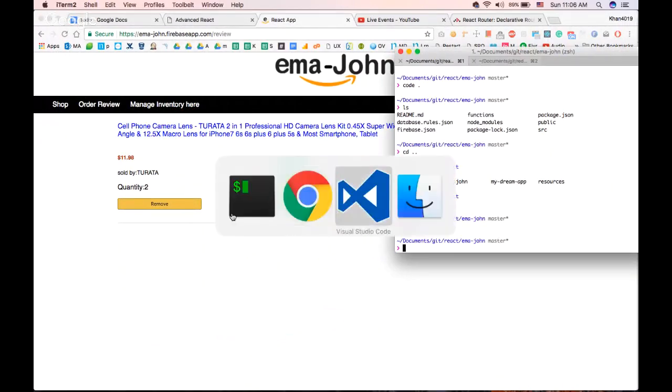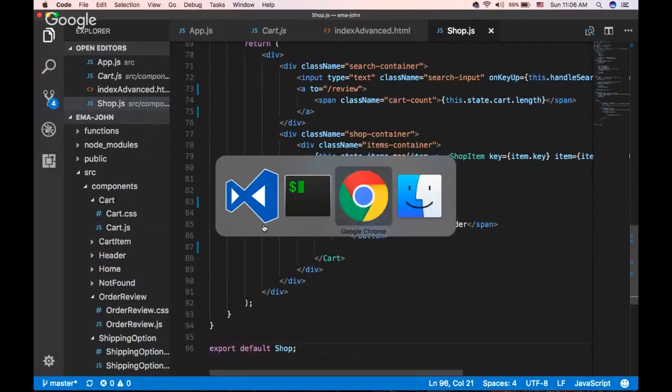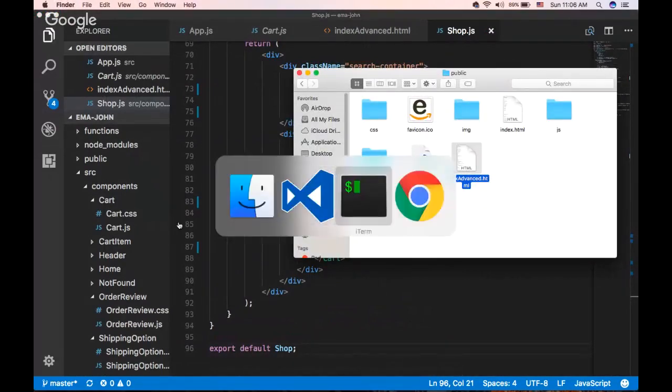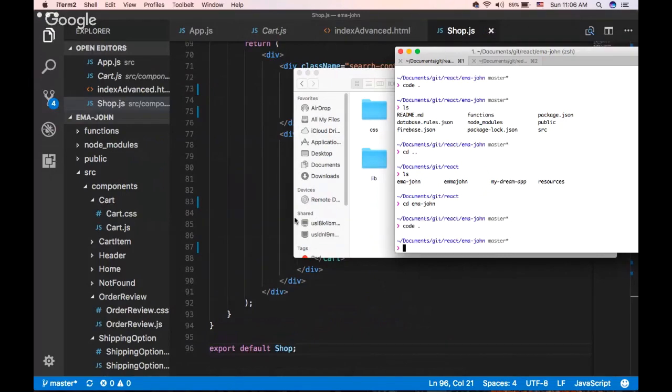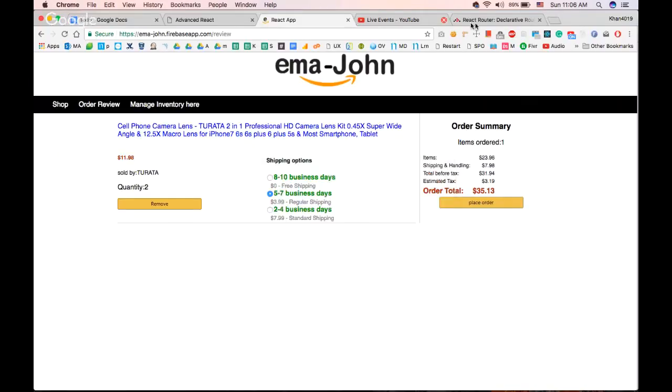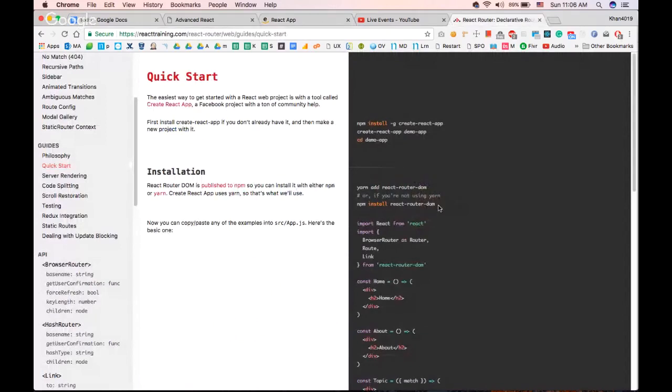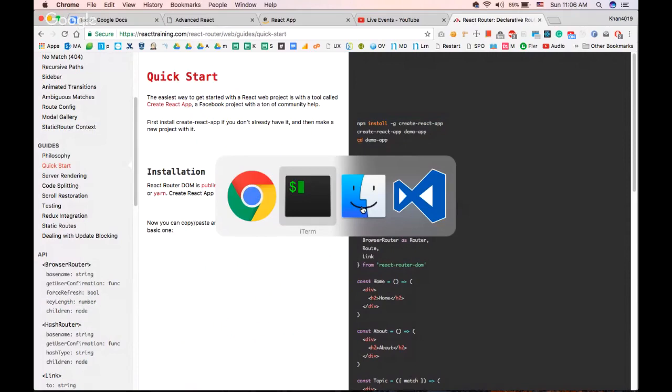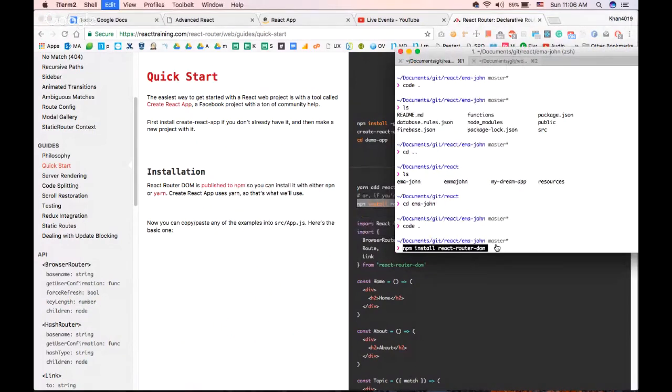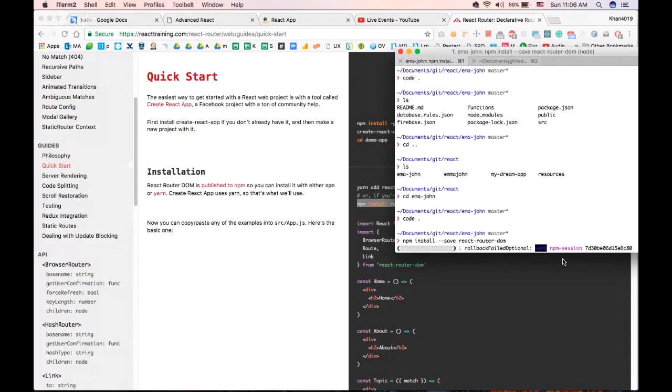So that's the component I have added. For this example, I will quickly install React Router DOM as suggested by their website. Whenever you install this for your project, you pass the flag --save. If you pass the flag save, it will save React Router DOM for your application, and it will take a few seconds to install.